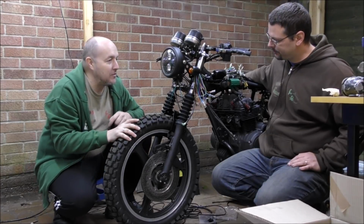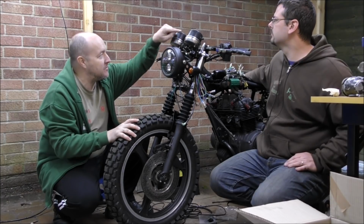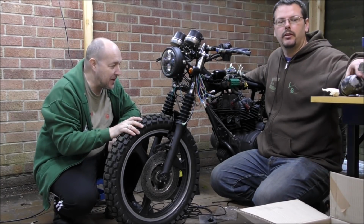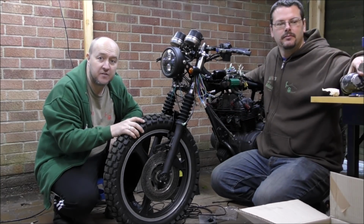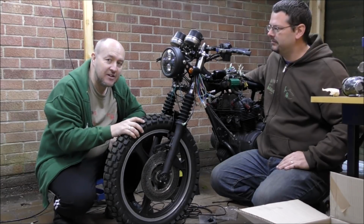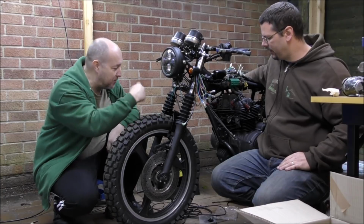So next we are going to be back on this and we're going to be tidying up these instruments so they look nice, getting the caliper painted, and then finishing off the wiring and fitting the rest of the stuff. So it's nearly there. Getting really excited now. Oh, we have the exhaust paint as well, and get the wrap on the exhaust.